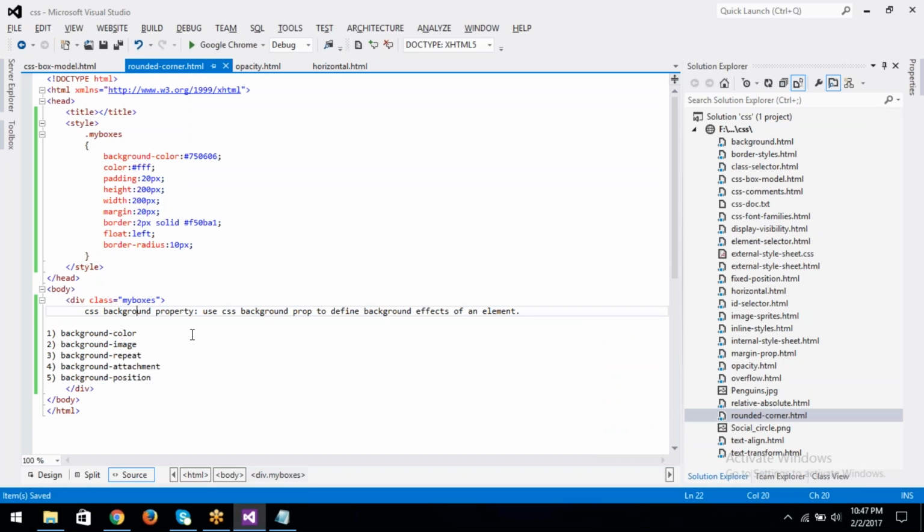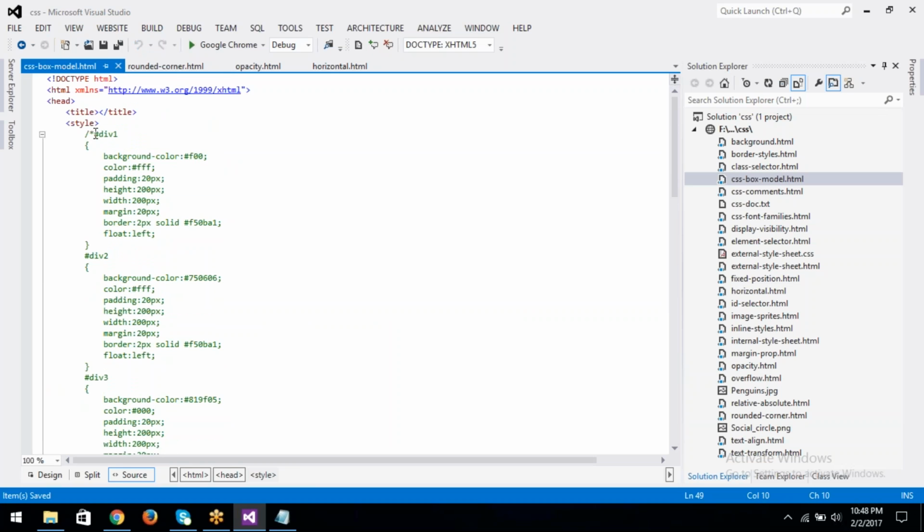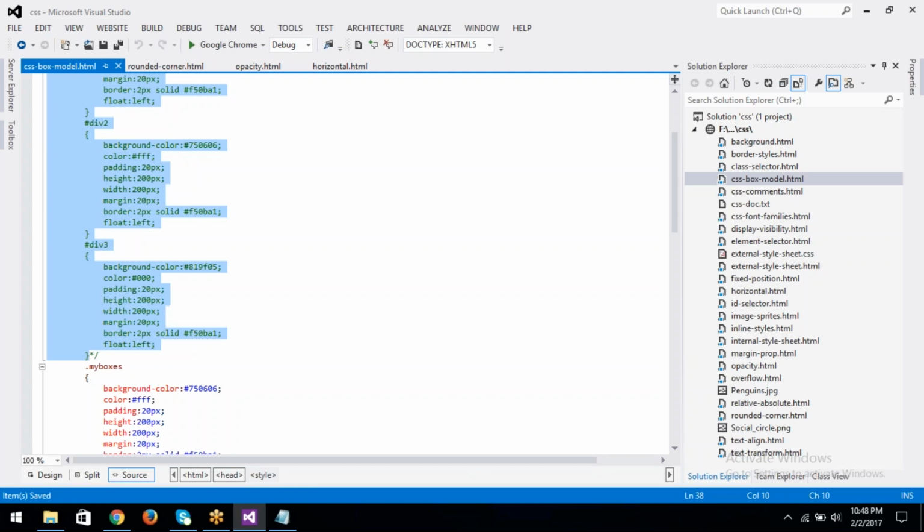The border radius property you can apply in 3 scenarios: background color with border radius, background image with border radius, and border color with border radius. Here we used border color. For suppose, 3 div elements.